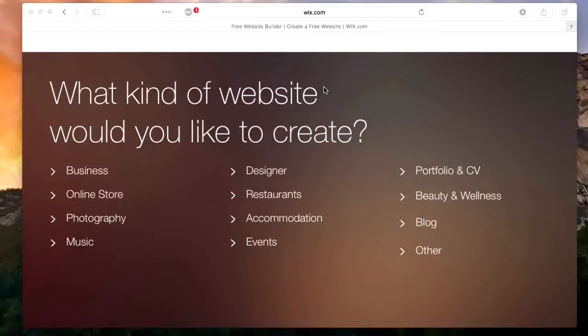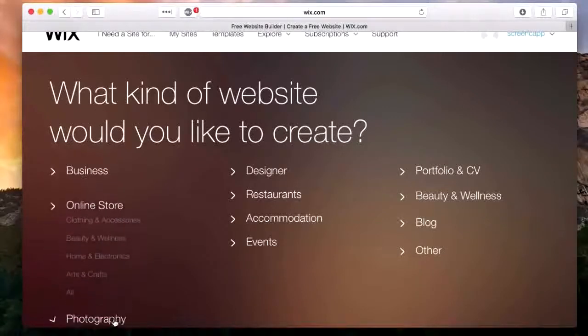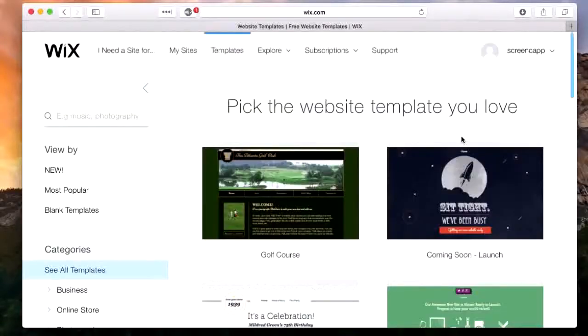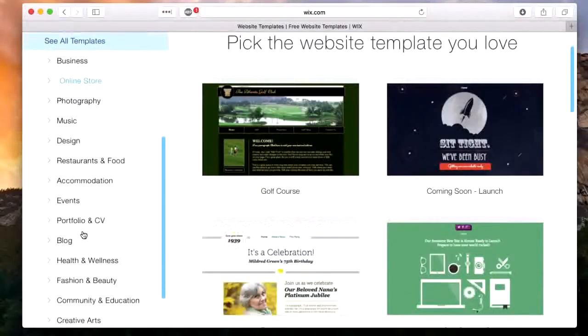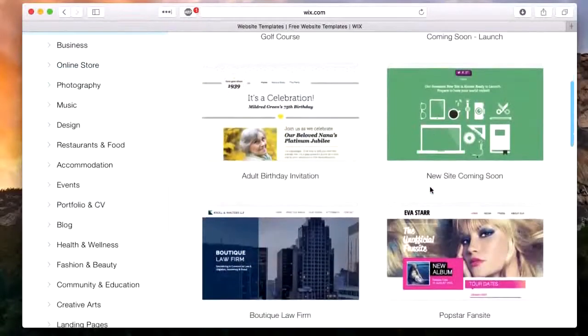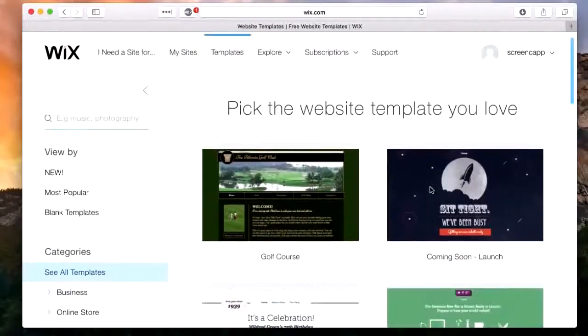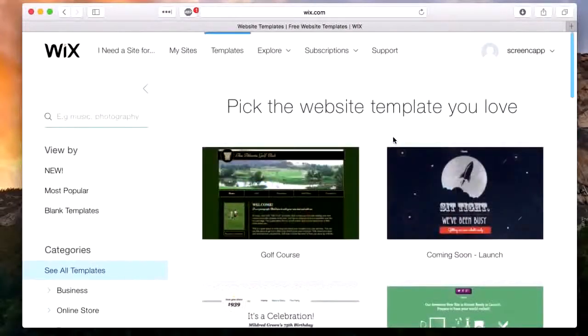So the first thing you need to decide when you're creating your site is what kind of website you want to create. Do you want to create a business profile, a photography portfolio, an e-commerce store, a site for your restaurant, a blog, what have you? The great thing about Wix is they offer a ton of templates for you to choose from that center around your category of website, or just the style and design that you like, and you can use it as a cookie cutter template and from there add your own elements and change it up to fit your site.